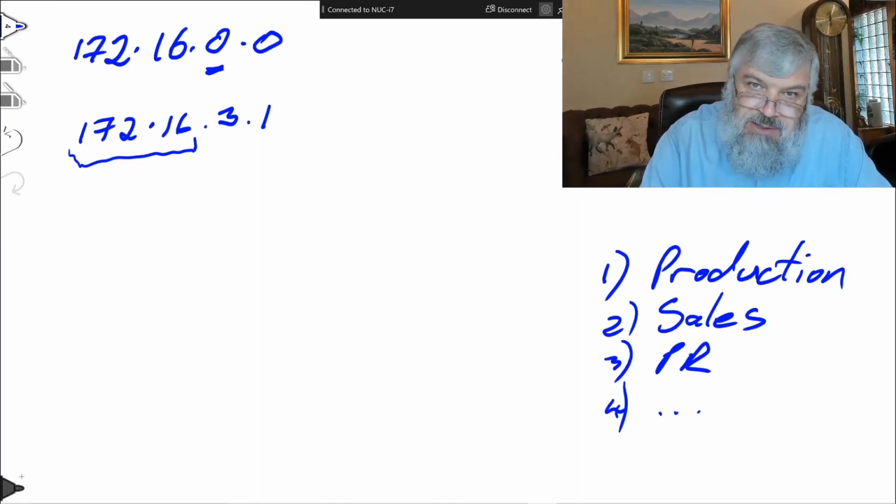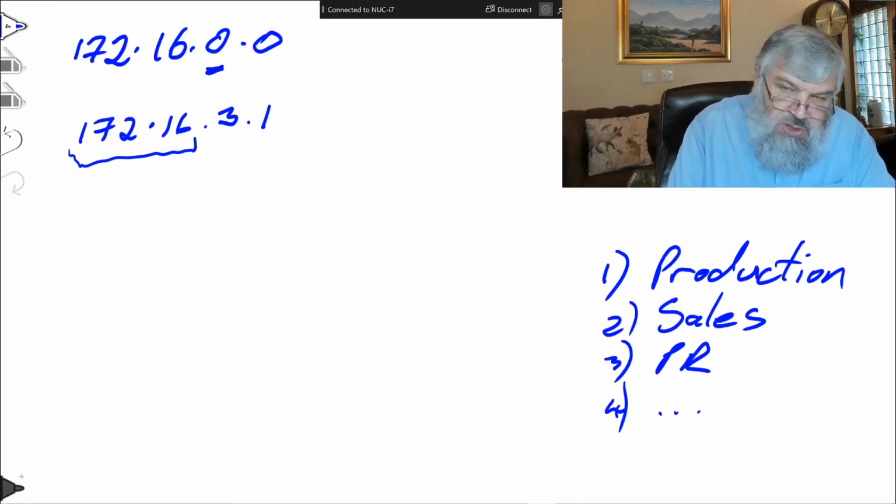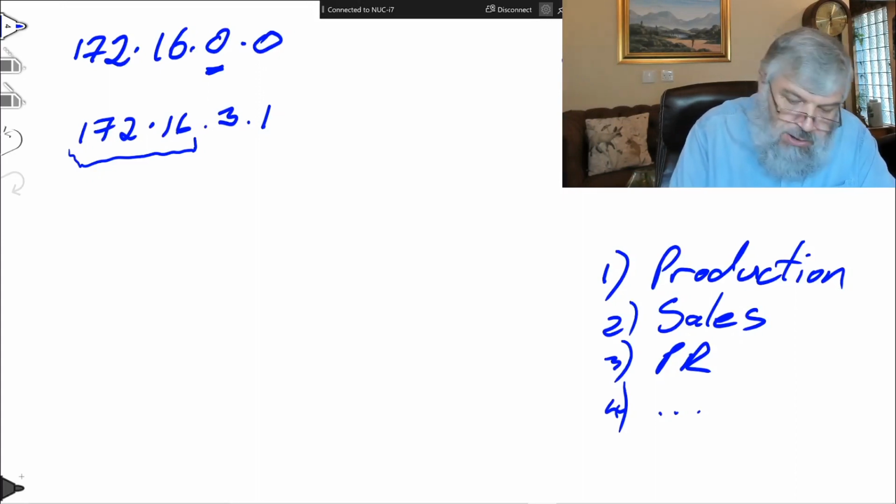It's possible that these various divisions in my company are kilometers apart. There's no reason why my sales force needs to be located where my production facility is. So it may make sense for me to route it. Or they may be close together, and again, for management purposes, it just makes it simpler to route via these subnets. Given this choice that I've made, I have to specify a new net mask for internal use.